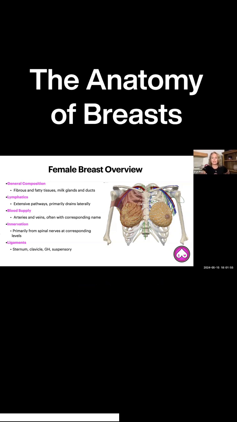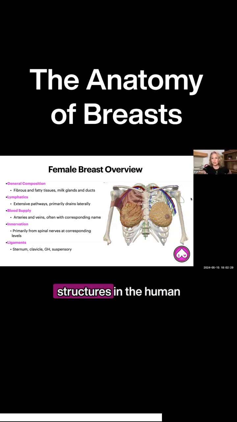Blood supply, it's very extensively supplied with blood. And interestingly, a lot of the arterial blood comes really early off the heart. After the lungs, it's the first area to be receiving blood in the body, excluding the head. If you're thinking about the trunk, the lungs get the first blood from the heart, and then the second is the breast. And the reason for that is because these are important glands.